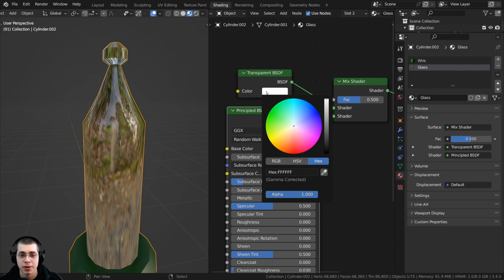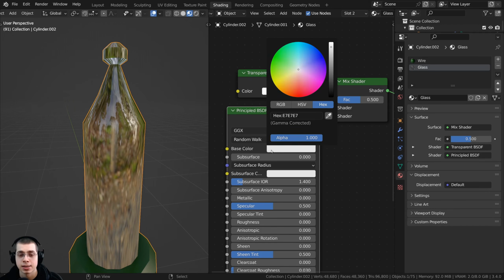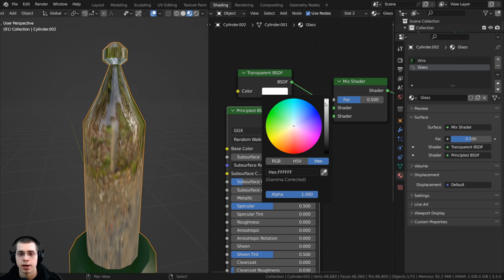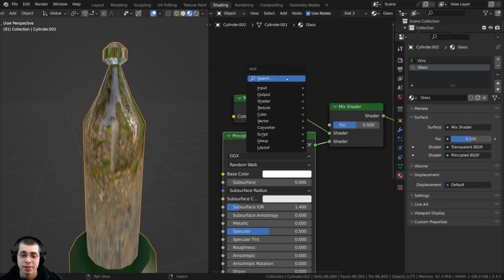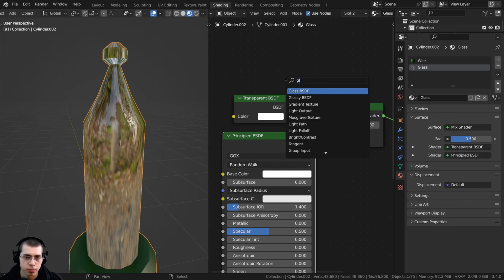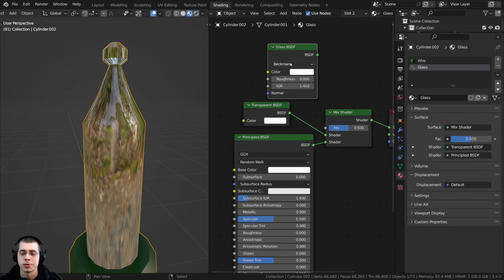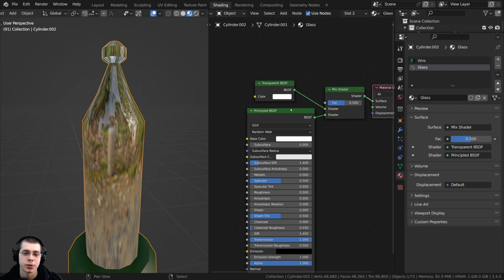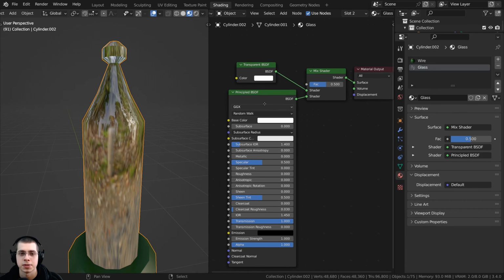And also on the color here on the transparent and the base color on the principled, you just want to make sure that the color is fully white. So change that on the base color here and the color here on the transparent. And again, if you're just using Cycles render, you could press Shift A, go to the search, and just use the glass shader. That would work fine, but I want a glass material which works really great in Cycles and Eevee, so this is what I'm going to use.